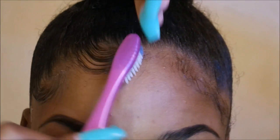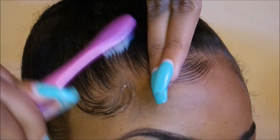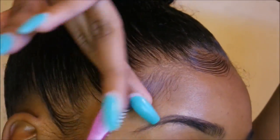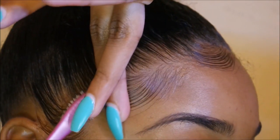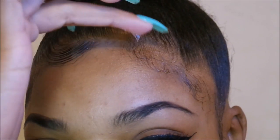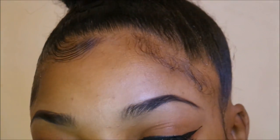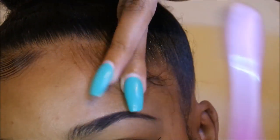I'm a stickler when it comes to my baby hair, so here I am going back again just making sure that everything is smooth and polished. Now I'm going to do the same step that I did on the right side to the left side, and I'm actually going to start moving my hair in the opposite direction that I did the first time.